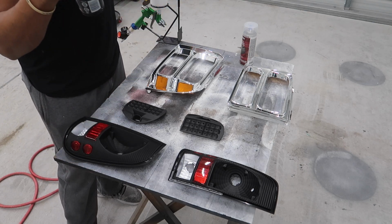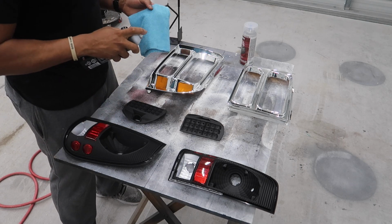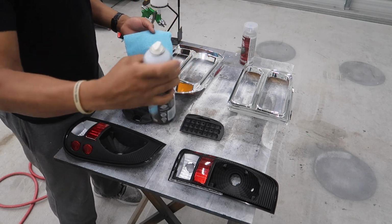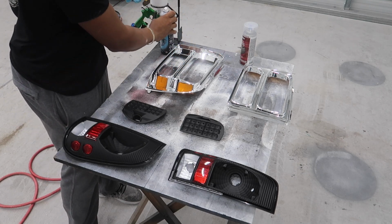So we're gonna try to get these things absolutely cleaned up and make sure there's absolutely no dust on them or anything. So what I do is take my spray, whatever you're using, and I just spray it on a microfiber like so.